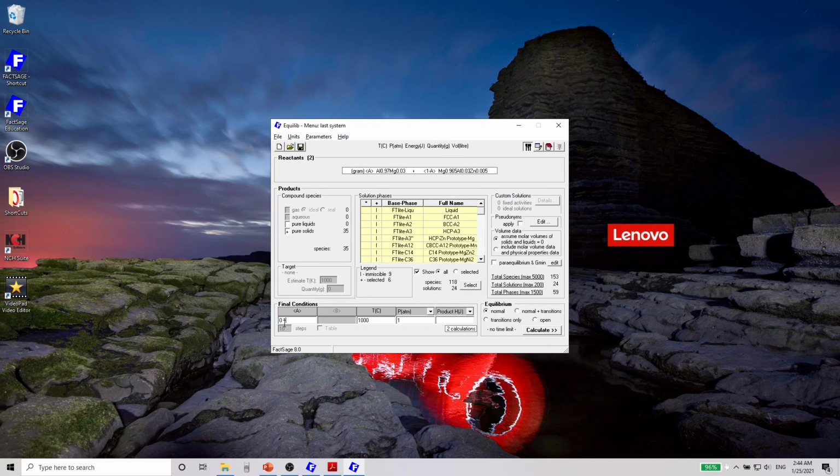So in between 0 to 1, we'll vary it at 0.01 interval, and this variation in between 0 to 1 will signify the interface region, and we want to do all the calculation at a fixed temperature which will be 450 degrees centigrade. After putting all the input values required for the calculation, we click on calculate.